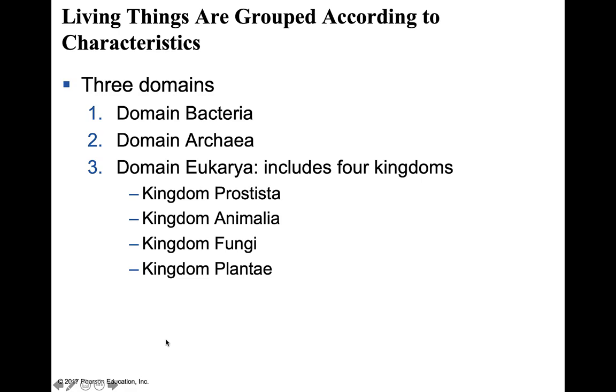Now, the other thing that we're going to look at here is how do we group things that are living and what these characteristics are. And I'm going to focus mostly on humans here, so I'm going to point out the things that I want you to understand. The ones that we belong to, that's definitely going to be important. So there's three domains: the domain of bacteria, archaea, and then eukarya. That is ours. Now, the next thing I want you to be comfortable with, what are the kingdoms in eukarya? They are Protista, Animalia, Fungi, and Plantae. And you probably figured out that we belong to the kingdom Animalia.